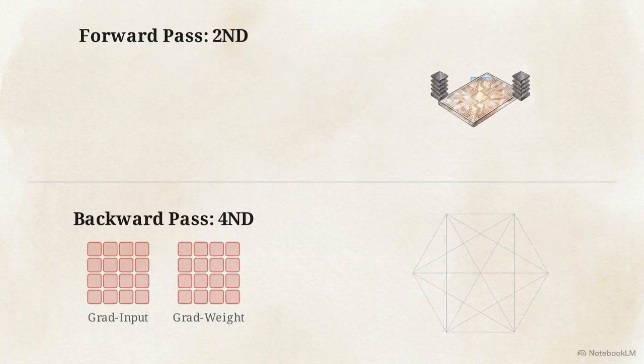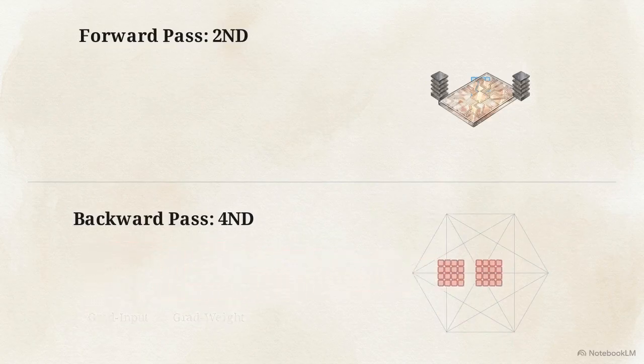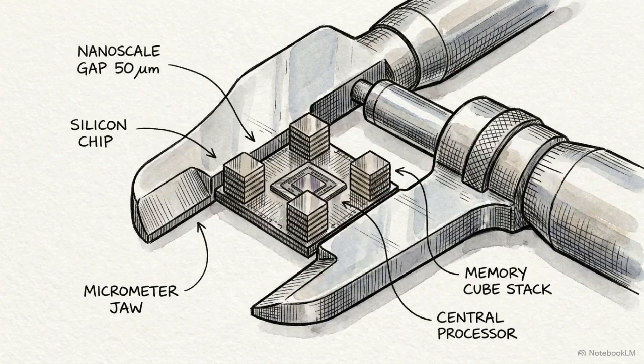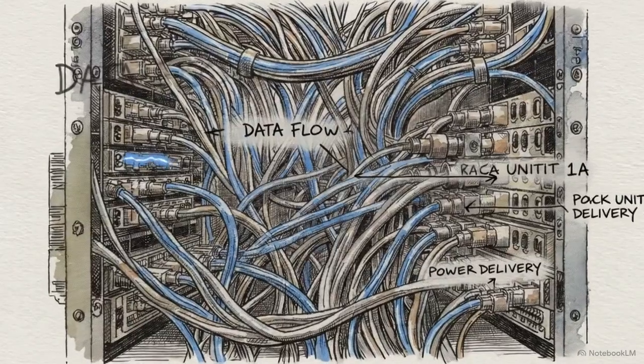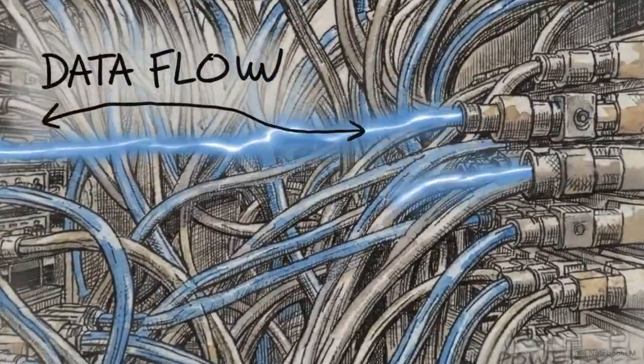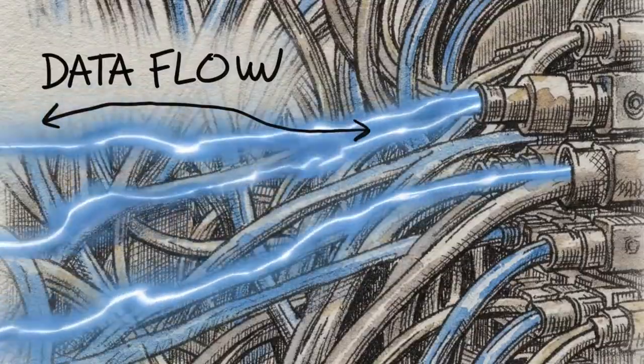The second 2ND calculation of the forward pass is physically solved by the extreme bandwidth of the HBM interposer. The fourth ND requirement of the backward pass is physically solved by the NVLink mesh architecture. Optimizing an AI cluster is a physics problem. It requires minimizing the exact physical distance electrons must travel between processing steps. True mastery of LLM scaling means abandoning theoretical abstractions and designing exclusively for the reality of physical interconnects.